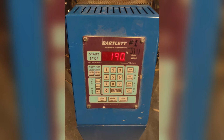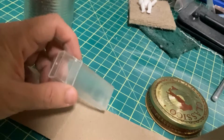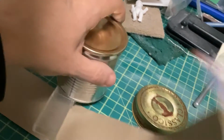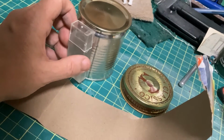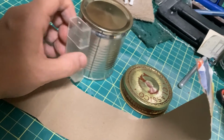So I'm going to copy that panel right there on the front of the kiln. I'm just going to take a photocopy of it and shrink it down. And this is kind of the first idea that I had for doing the front of the kiln. And you can see here it's just a little bit too large, so I'm going to have to find something a little bit different to use.